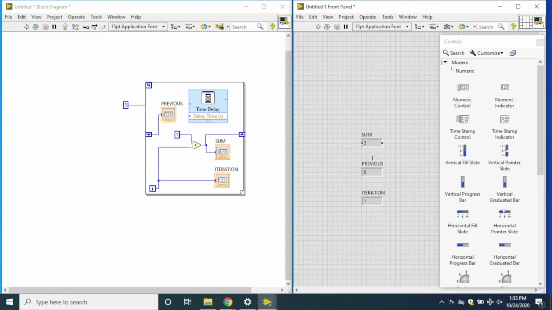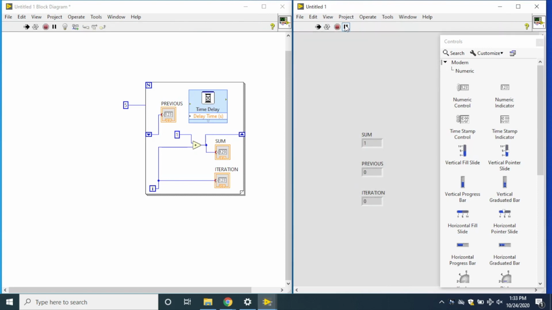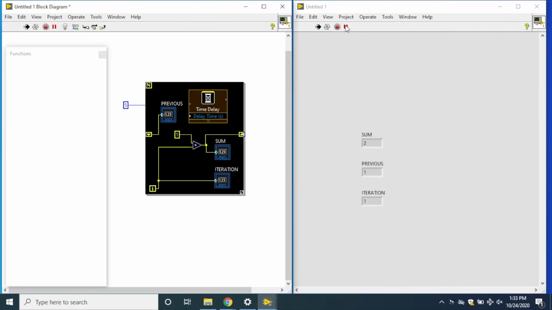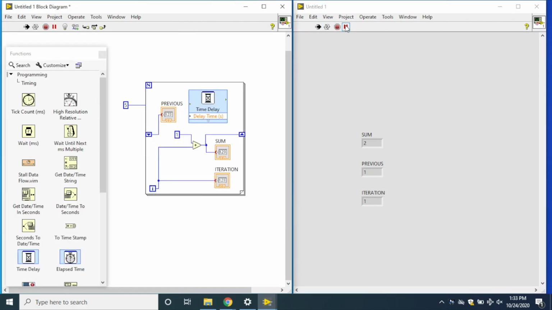what I would actually see is a value fed to this register from the previous iteration.